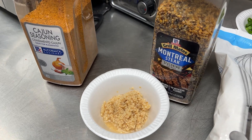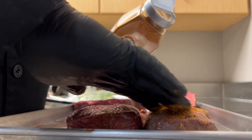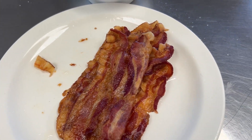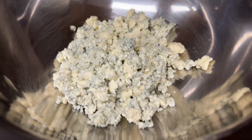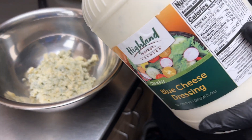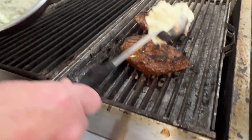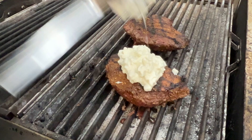We're going to season it with some McCormick Cajun seasoning. We're going to use some Smithfield bacon, and then we're going to take a lot of blue cheese and mix it with a little bit of Ventura's extra chunky blue cheese dressing. It gives the customer something a little bit nicer and smoother — even if you're not a huge blue cheese fan, this will put you over the edge to enjoy it a little bit more.